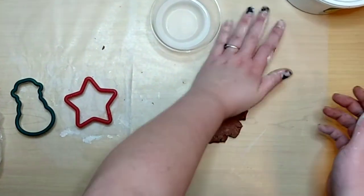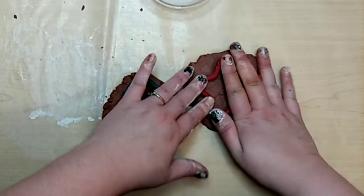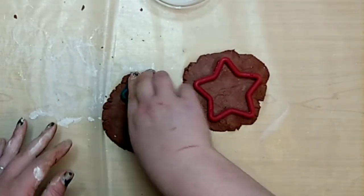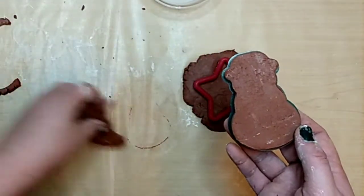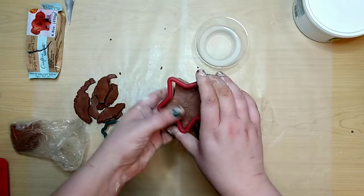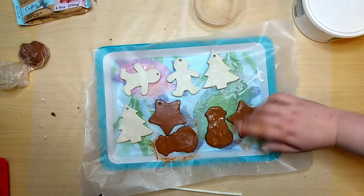I flattened it out, same thing I did with the Crayola, and I'm going to use the cookie cutters and cut out the shapes. I chose a star and a snowman, and you'll see here in just a second how it doesn't like to stick to itself, it just peels right off. It's super easy to get it off the cookie cutters. But that's not necessarily a good thing because that means it probably won't hold its shape as well and it'll likely crack more. We're going to smooth it out with water just like with the Crayola.